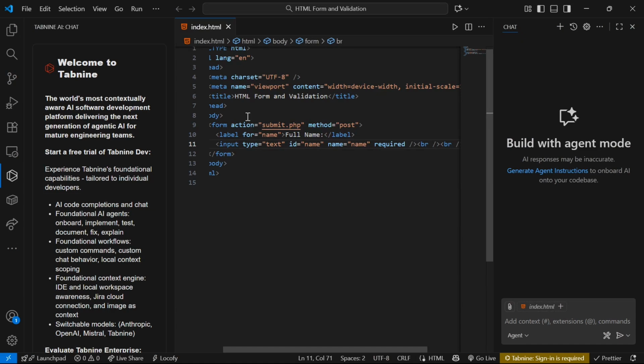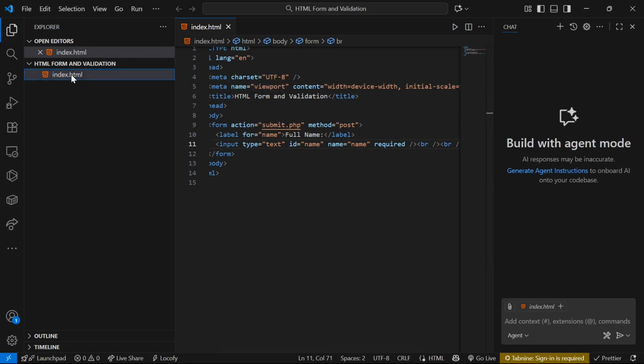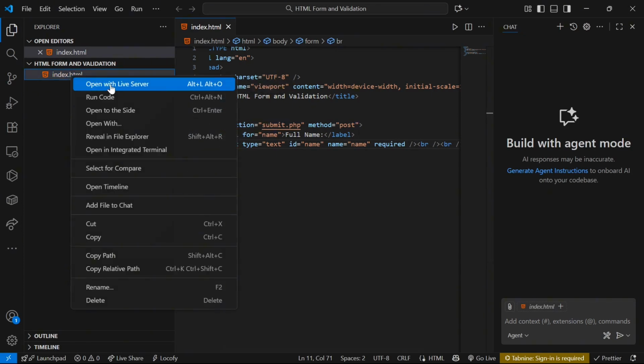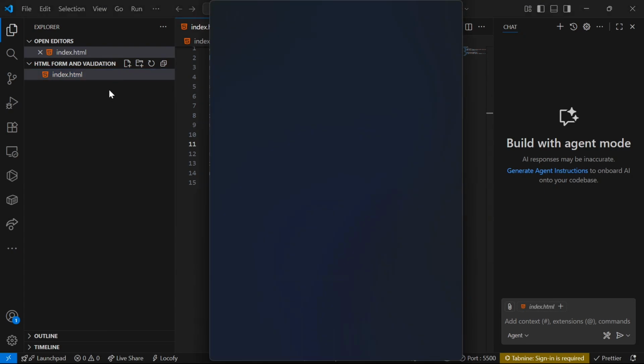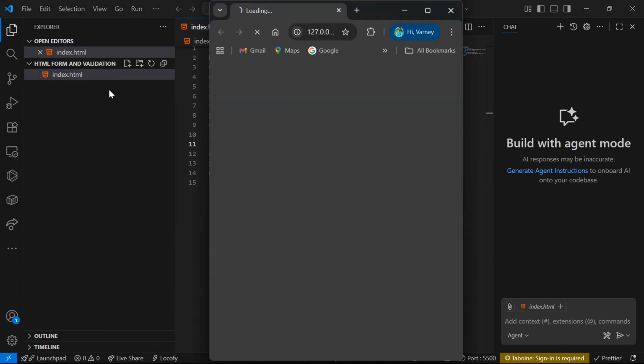So now, before I go further, let me show you how it is displaying on the front end. So let's use Live Server here to display. Okay, great.